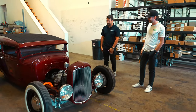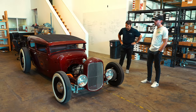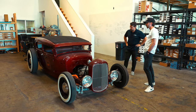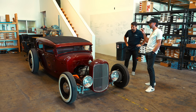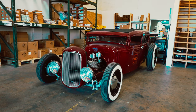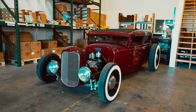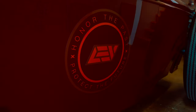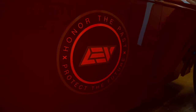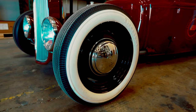You want to tell us a little bit about this awesome hot rod? Yeah, so we're calling this one Project E. This is an old Model A sedan that we've converted to electric, and the idea with this vehicle — it's actually going to be the premier prototyping vehicle for the aftermarket EV industry. Here we'll get to test all the new power plants that we're bringing to market and validate them before we start selling them to customers. This one actually has new components that have not been seen before yet in the aftermarket.